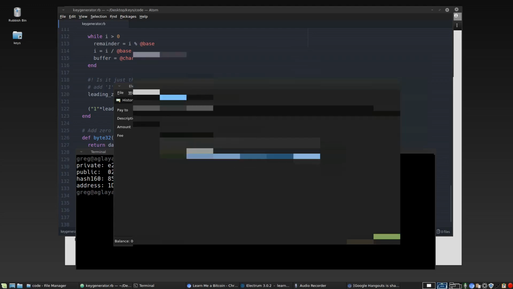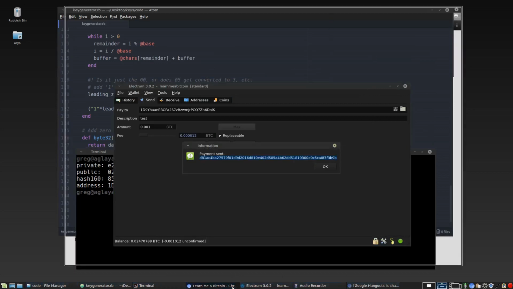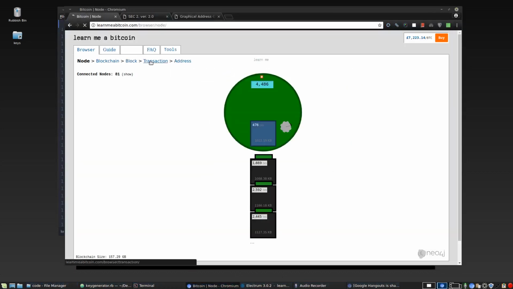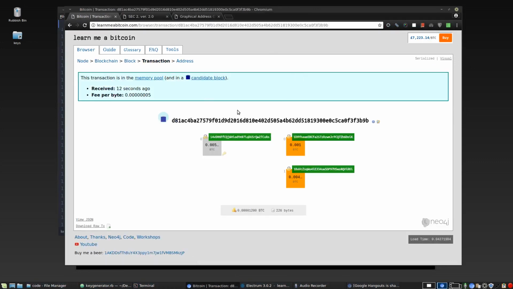So copy that. Oops, sorry. There we are. Browser. Send the transaction. Look in the transaction. Right, there it is. So 1D9. That's the address I sent it to. So, like I said earlier, remember how the Electrum wallet took care of my change for me, and it sent it to a different address, like here, so the public key is protected.